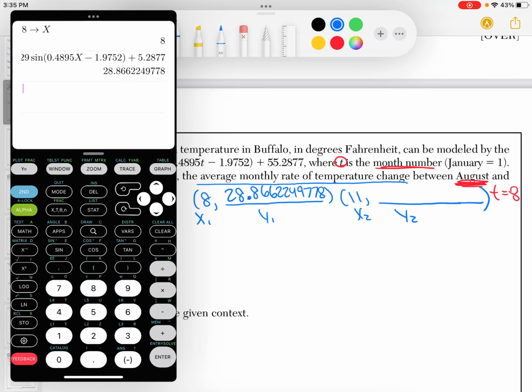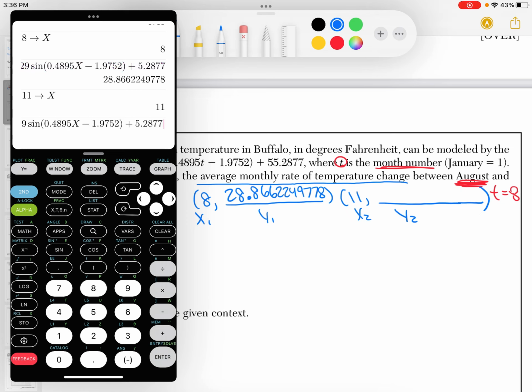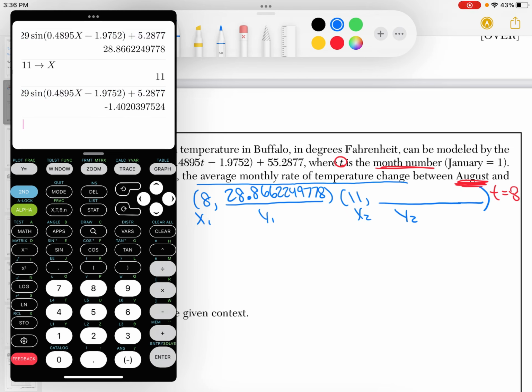So next thing I have to do is plug in the 11. Here's where the shortcut comes in now. I'm going to do 11 store x, and then depending on your calculator, hear me out. If you have the 83 calculator, press second enter, second enter. What that's going to do is copy and paste that big long equation for you, but now it's going to plug 11 in. If you have the 84 calculator, you scroll up by pressing the up arrow until you're highlighted over the equation, and then press enter. It just copy and pastes it for you, but now it's going to plug in the 11, which is perfect.